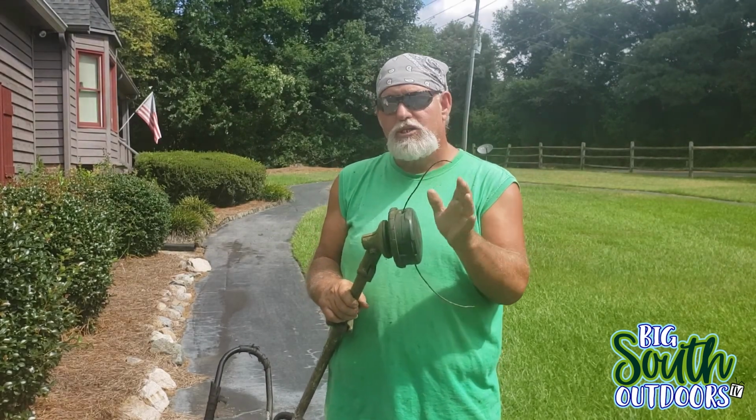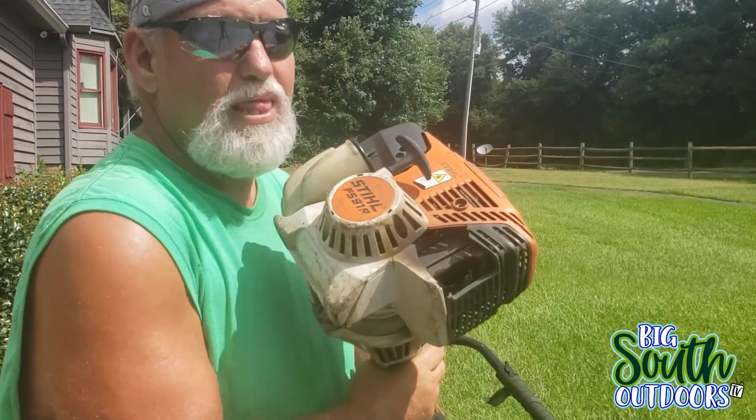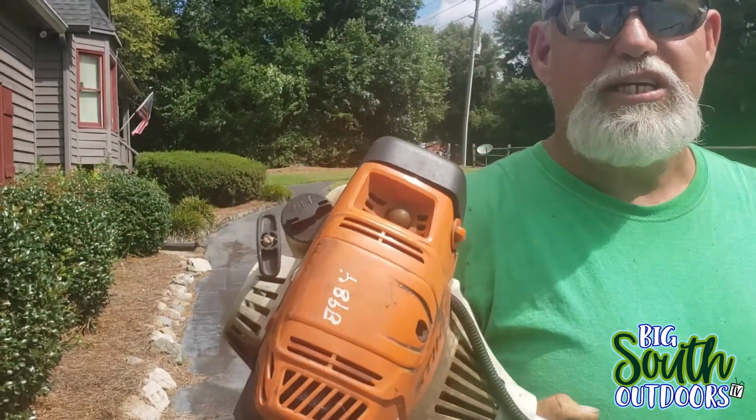So I'm going to get this cranked up. I am using the Stihl FS91R, and that's what I'm going to be using to edge this area with.